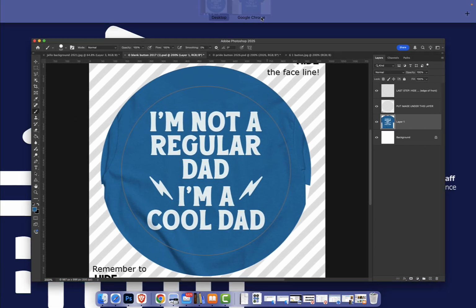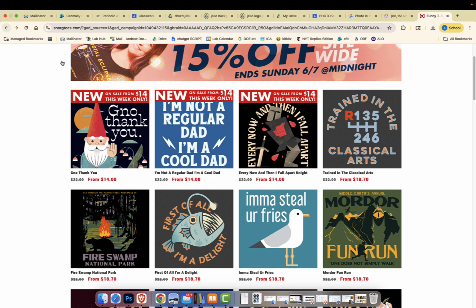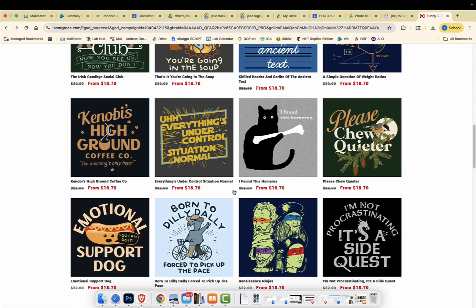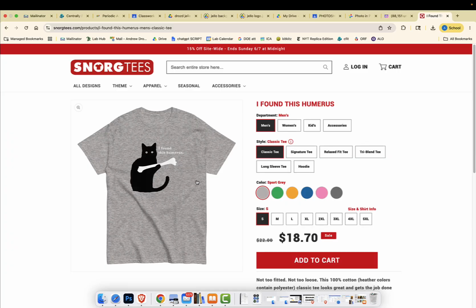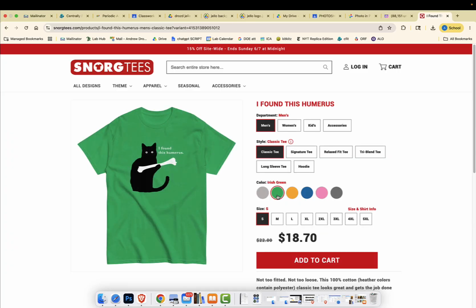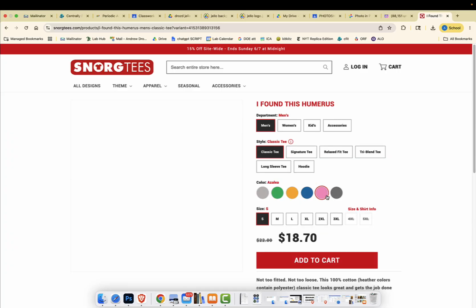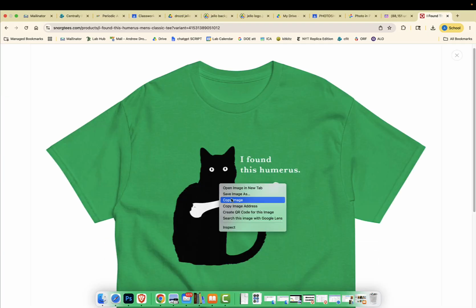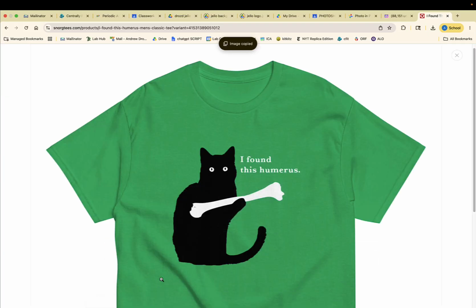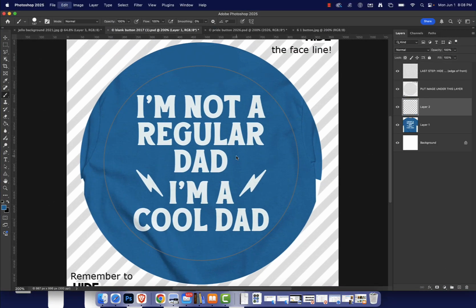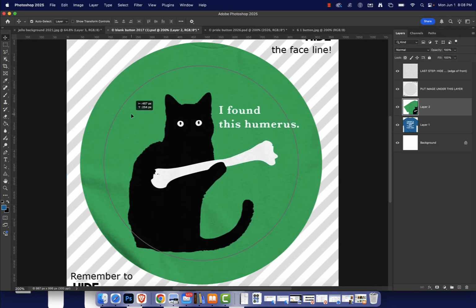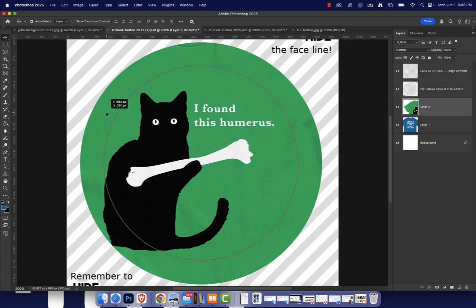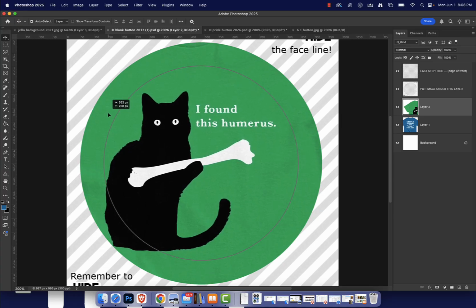If you wanted to create a few different buttons, and I suspect that some of you will, I'm going to steal your fries. I like that one. I found this humorous. This is amusing. So here's another thing you guys can do. You can choose the color that you want. And let's pretend we wanted this green one. I'm going to left click, right click, copy image. We're going to return to Photoshop. And I'm just simply going to paste right on top of this. You're going to think about where you want to situate it. And I think that looks perfect right there.